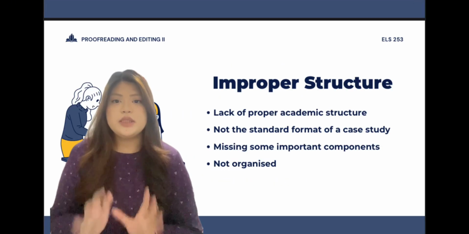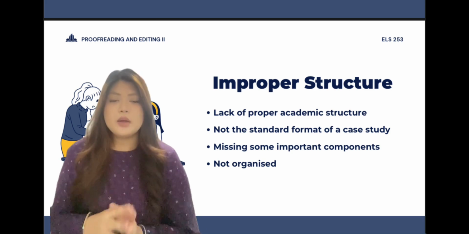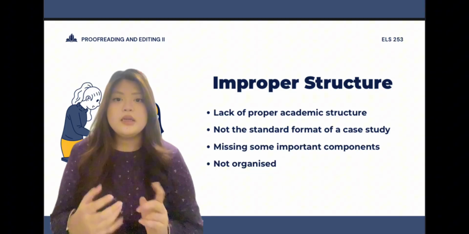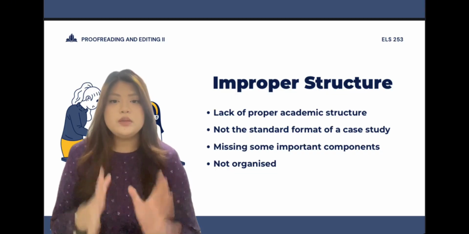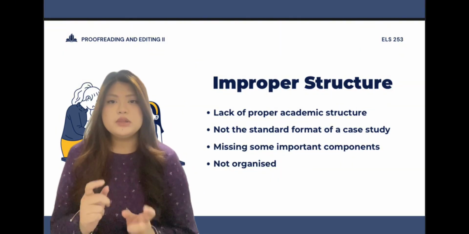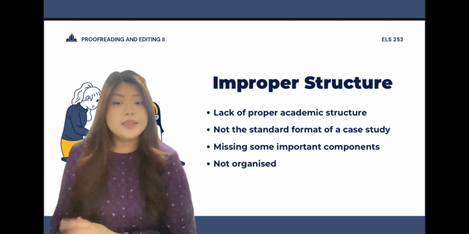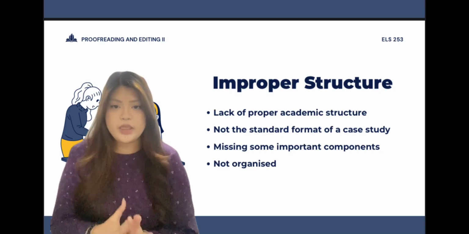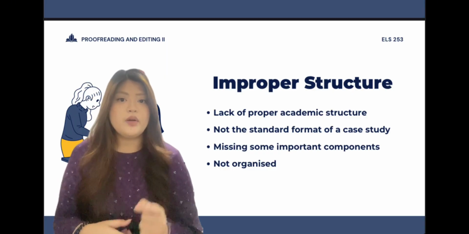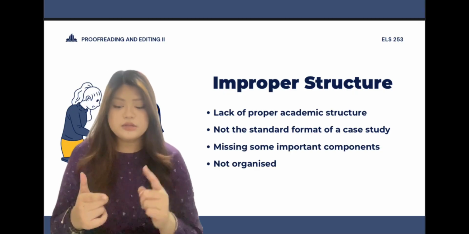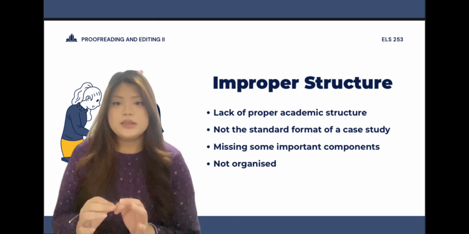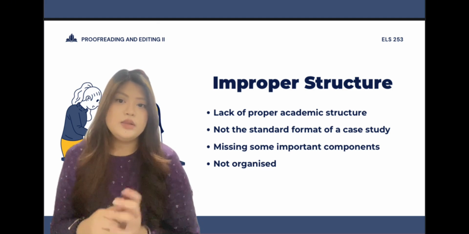The first major issue I noticed was the lack of academic structure. The document did not include a proper introduction, a clear problem statement, or specific objectives. The information was written in long paragraphs with no clear organization, making it difficult to follow. This issue is quite common among students whose focus is technical or scientific. Agriculture students are trained to explain processes and give factual descriptions, but they may not be familiar with academic conventions such as building arguments, structuring ideas, or organizing content logically. A clear structure not only strengthens the writing but also makes the content easier to read and understand.